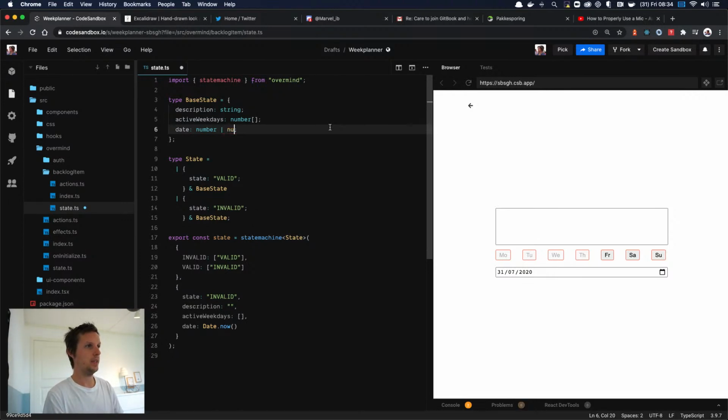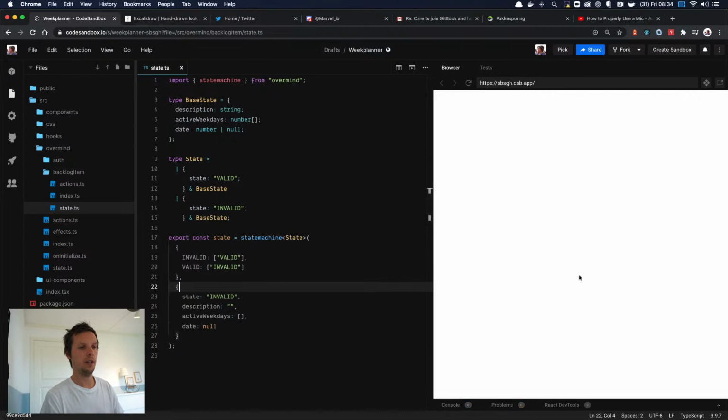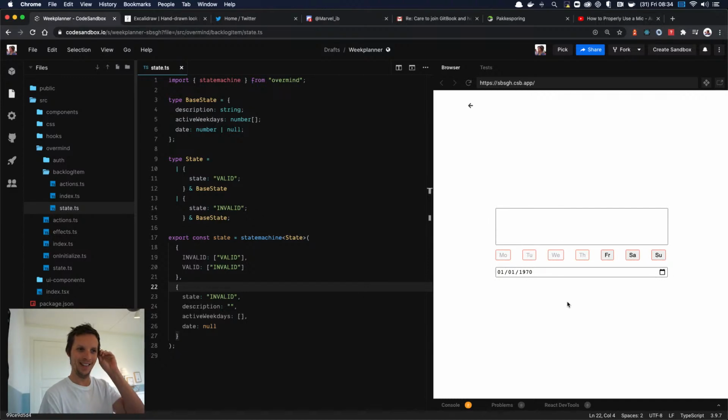We can see what happens if we give it a null. Let's see. Okay, so that's what it displays. So what should it show when you haven't selected the date?